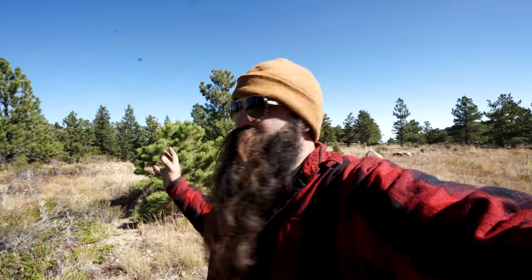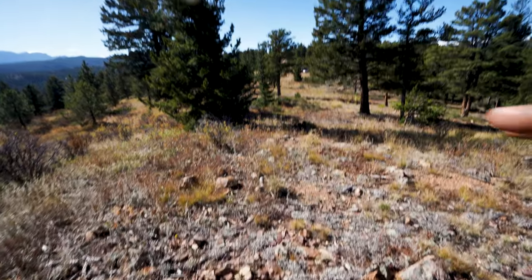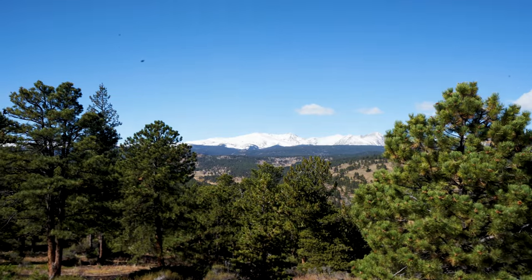What a day yesterday — that was some crazy stuff. Made it from the top of the mountains in the snow, crazy storm, went to see the national park, and now we're at this nice quiet little area. All the snow is gone except around the peaks of the mountains. We finally found a place where we can relax for a couple of days until we go into Denver and check it out, because we've never been. You can still see ice up there on the front. Just walking up to this little ridge — look at that view. It's amazing. You've got the snowy cap mountains way in the back.